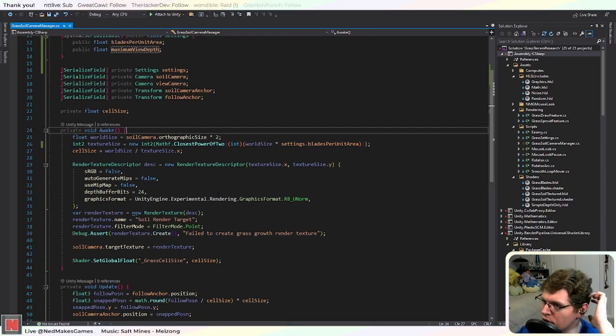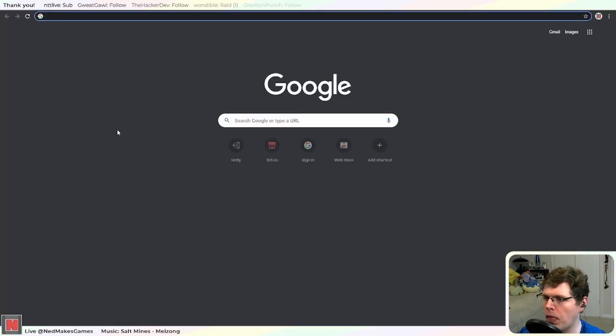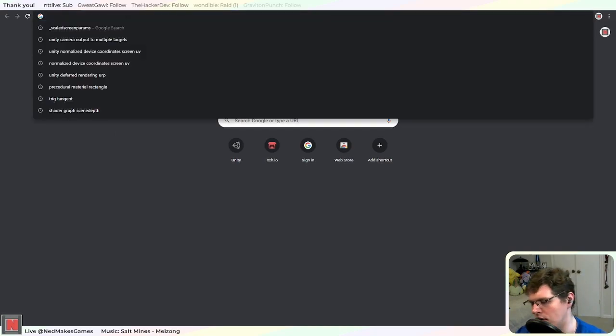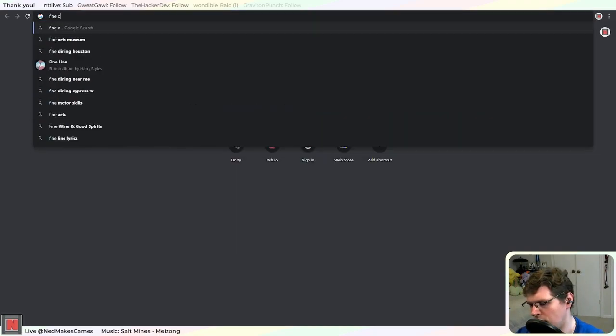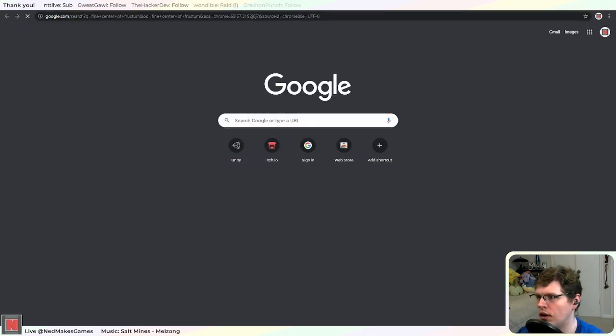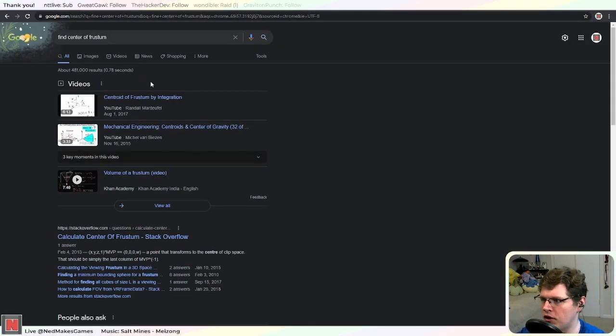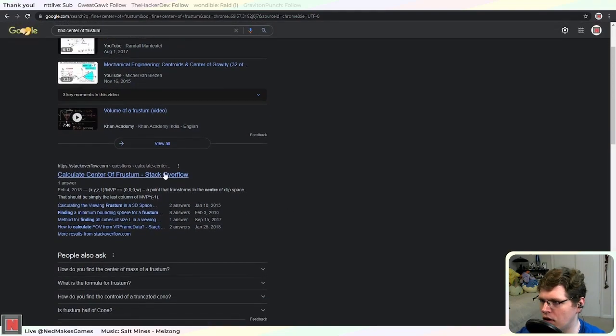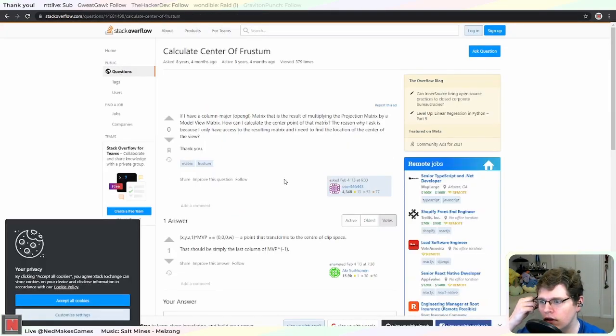So now what I need to do is find the center of the frustum clipped by this depth, as well as its extents. Let's find the center of the frustum. Now, the frustum is basically just a trapezoid, but okay, let's see how good this is.